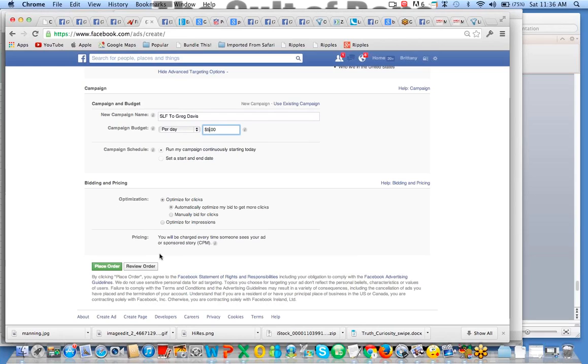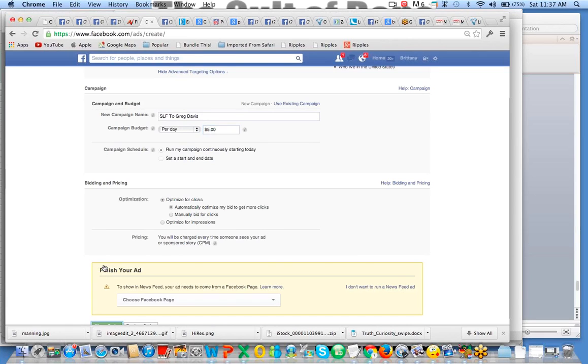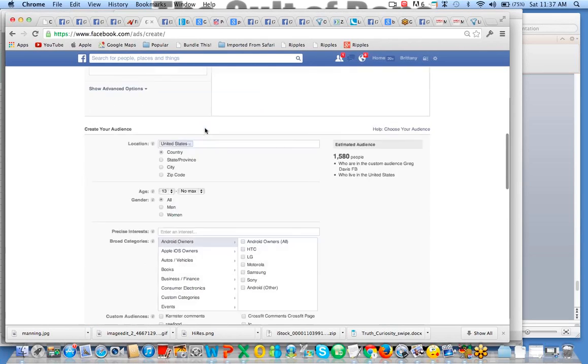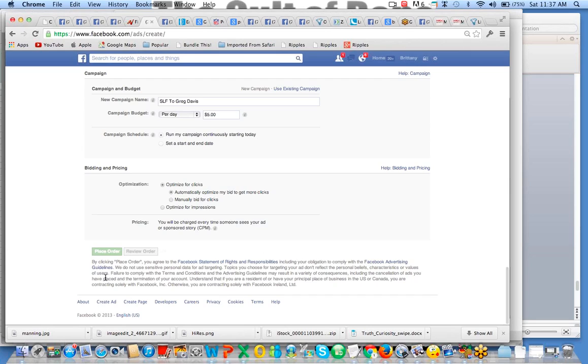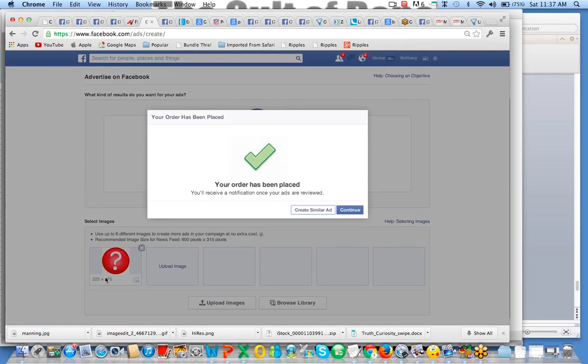And then I would go ahead and select place order. And again, I would remove the newsfeed up top. Set place order. And then basically that's that for that. Okay, so that's the second strategy. It's like I said, it's not as fun. It does make a lot of money. You're just following a lot of the same methods that we went over yesterday.